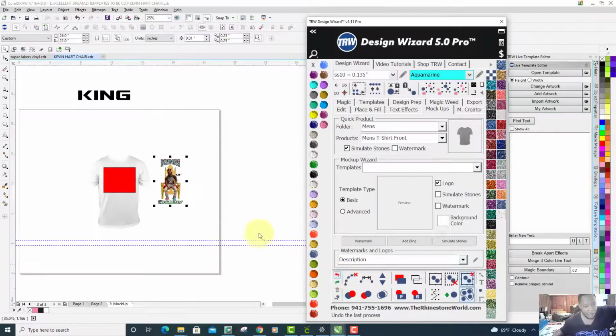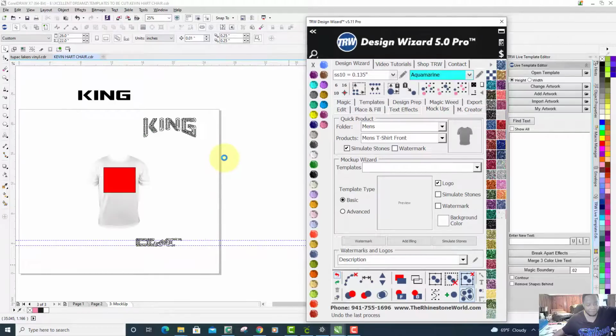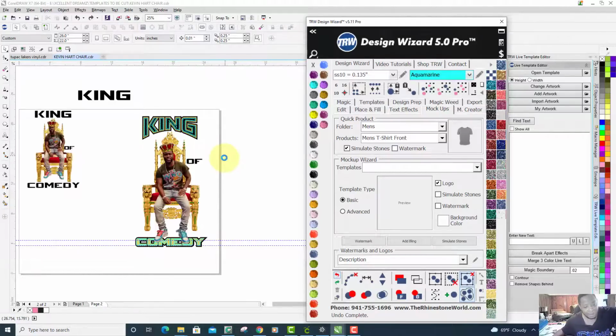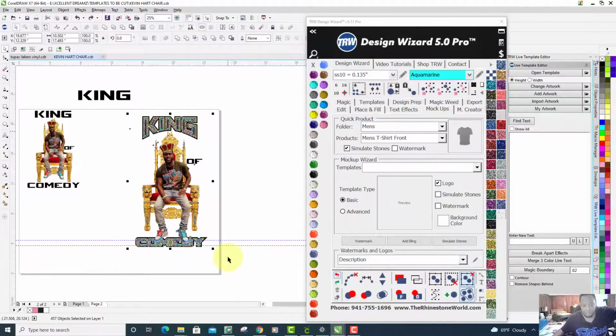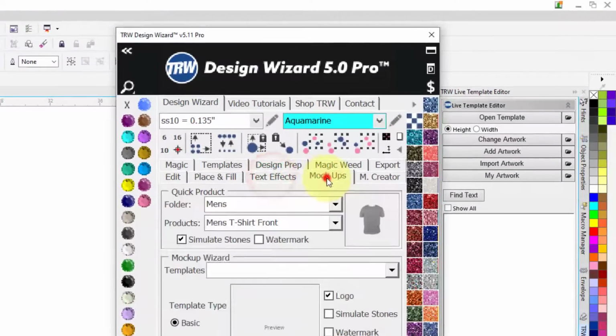I'm sure everyone probably knows how to do it already, but I'll show you. In the mock-up tab. A lot of people say I move kind of fast, so let me slow down a little bit. I just don't want the videos to be too lengthy. Highlight everything, come over here to the mock-up tab. Inside the mock-up tab, you'll want to choose your product.